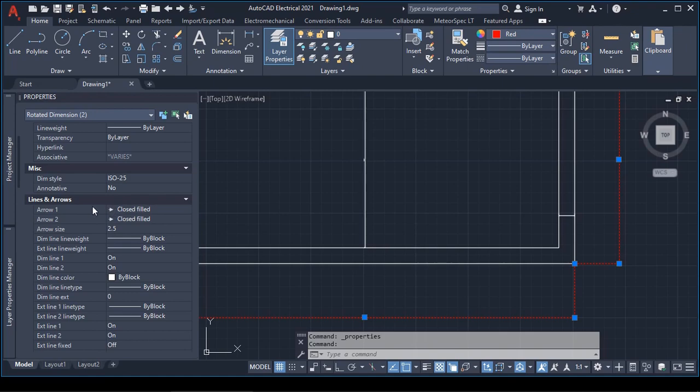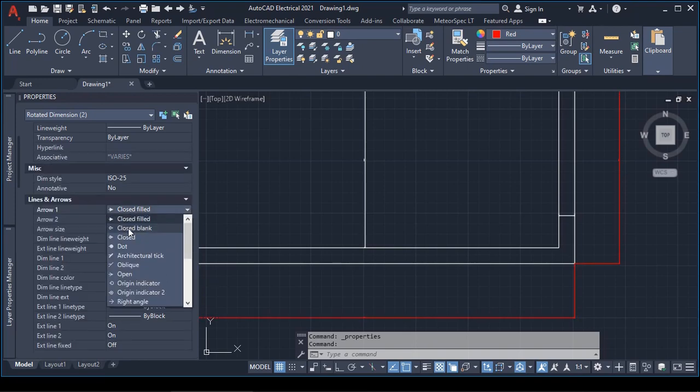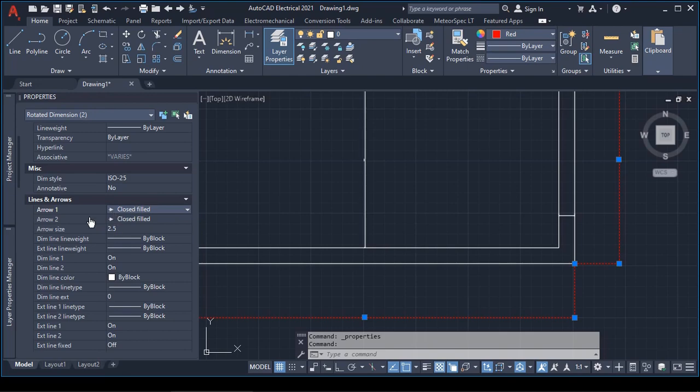You can go to line types. Here we have arrows. Now these arrows, I don't think you can see them, they are small. So you can change the arrow style from here. You can choose blank, closed, dot, and so on. I prefer closed filled. Then arrow size. Since we can't see the arrow, let me change the arrow size. It has been 2.2, let me put it around 7.5.